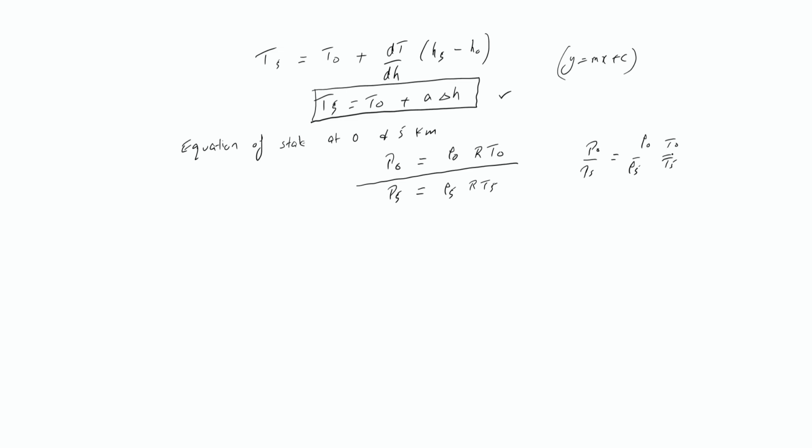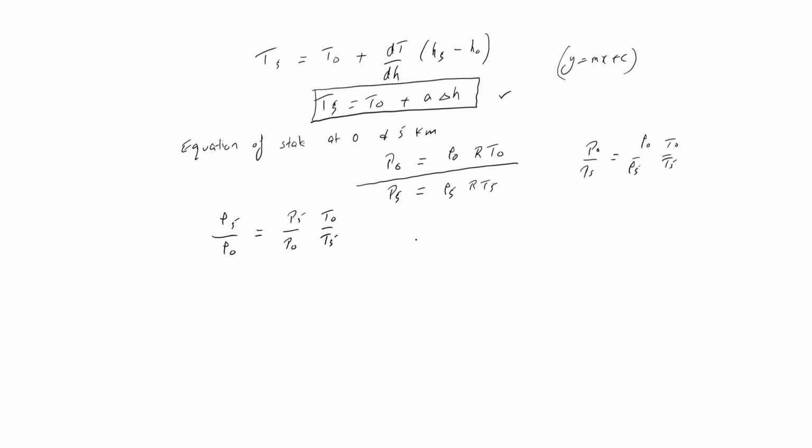Now what we were interested in finding is the density at 5 kilometers. So we write here rho naught upon rho 5. We will take other terms to the other side. So let me write here rho 5, since we are interested in finding rho 5 directly. So rho 5 upon rho naught, P5 upon P naught, and it's T naught upon T5. Now we can easily find what is the density at 5 kilometers.